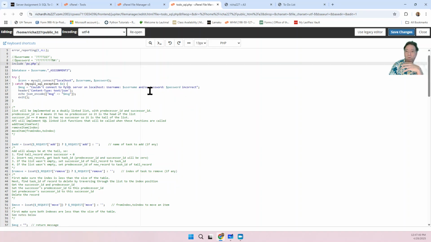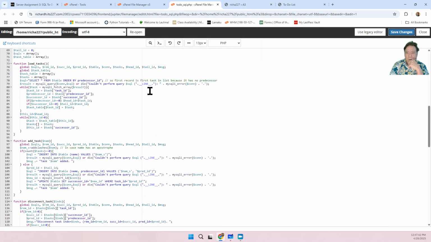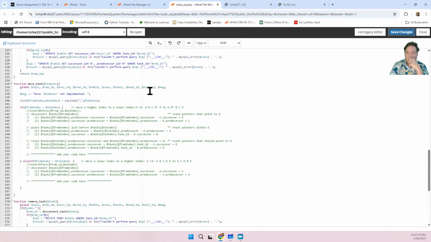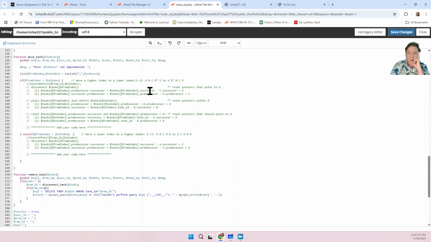Okay, so what we're going to do now is add the code down here to move the task from a higher number, from lower down in the list to higher up in the list, where the from index of the task is greater than the to index of the task. And so we're going to put that code here.